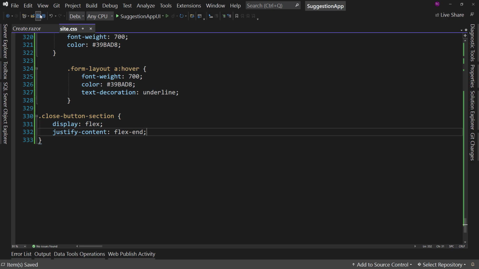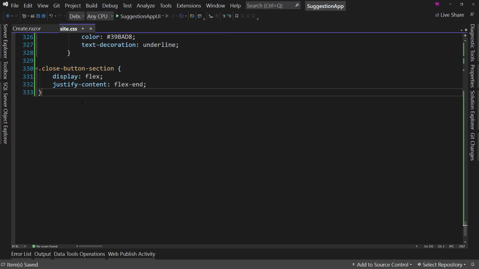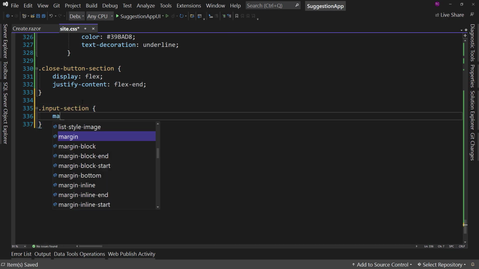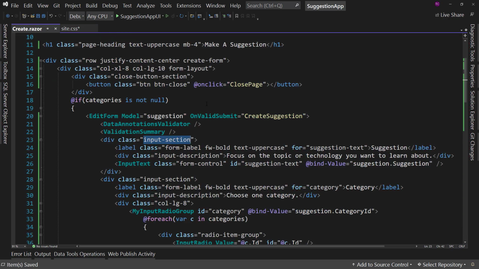So next up, let's come back over here, and we have this input section. So input section, margin bottom is 2 rem. That's going to put some spacing between our different input sections we have. And then we have right down here, input description.